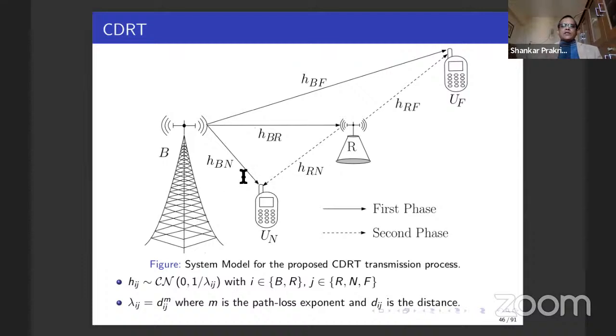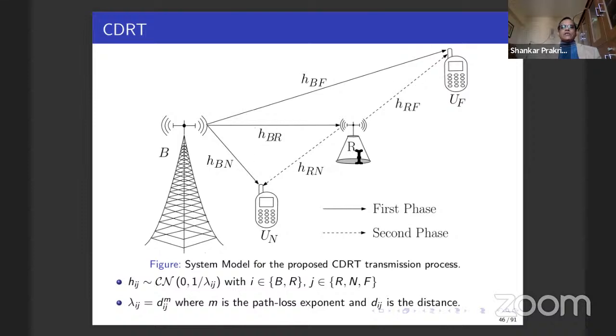For those of you who understand cooperative communication, wireless communication, will see that normally, suppose this user was not there, you transmit to a relay, and the relay transmits to the far user, and the far user therefore gets two copies, one from the base station, one from the relay, and therefore gets higher signal to noise ratio. So what people suggested is that the relay can transmit the far user symbols. It seems to be good because then the far user, which is the distant user, gets better SNR.